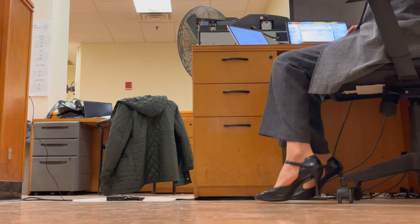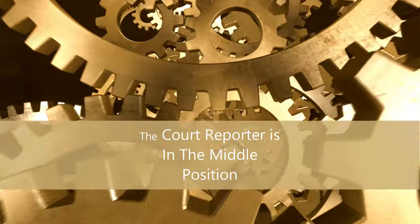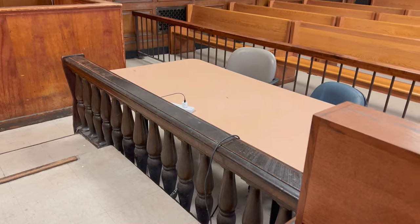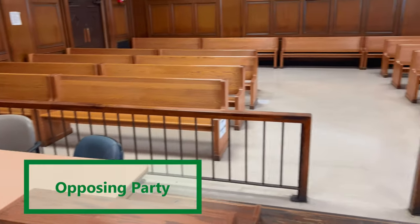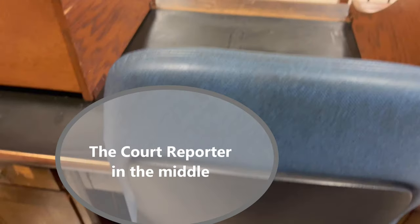Travelling out of state to provide court reporting digitally has also become accepted. When you are sitting in the middle position, you will not see the judge who is behind you. Thus, you need to pay extra attention to the proceeding. This is a disadvantage from this point of view.